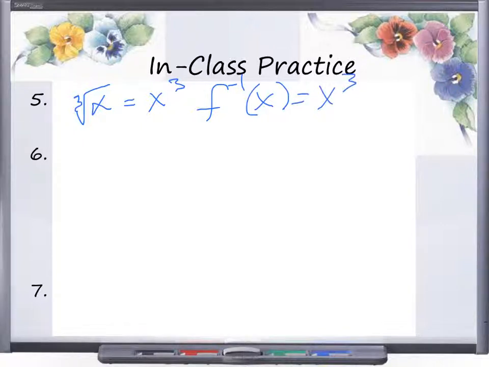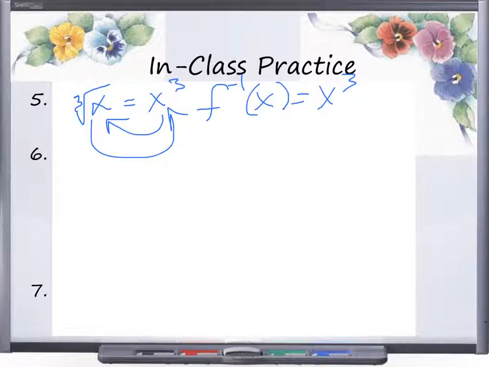Now to verify, you're just going to compose the two functions. You're going to put x cubed inside here, and you're going to put cube root of x inside there. So really, if you look at your paper, the two sets of parentheses in each column have the same thing. They have the first one, inverse of x, which was x cubed. You're going to have x cubed and x cubed. For the second one, what goes inside is f of x, which is cube root of x. So that's what goes in the two parentheses, cube root of x and cube root of x. And that's all there really is. So that one's really easy.